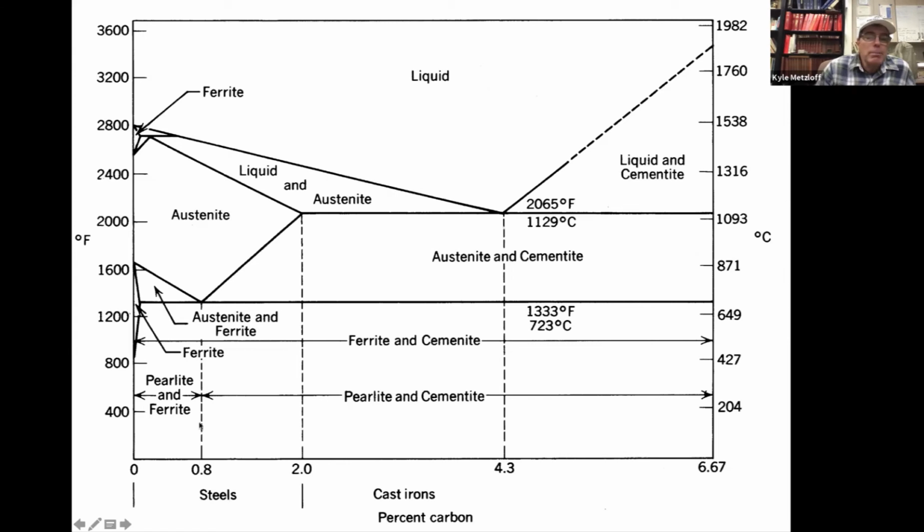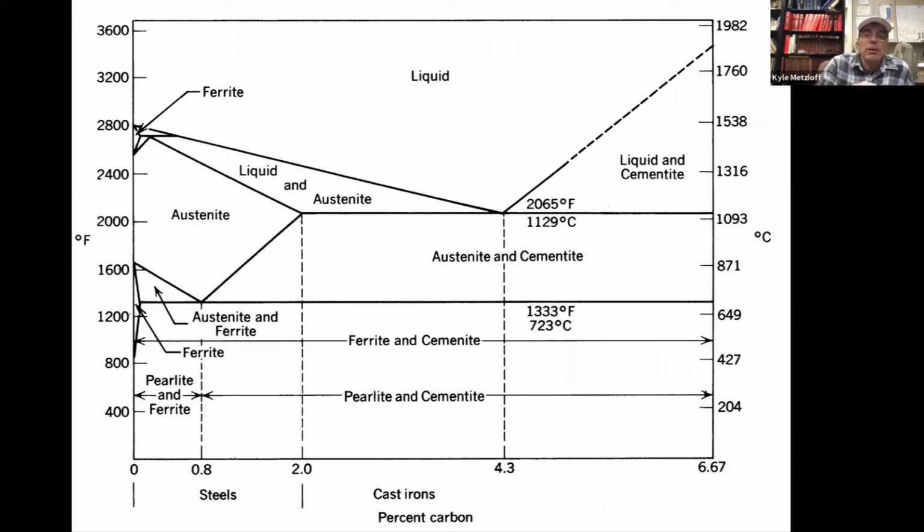If I have a 0.8% carbon steel and I heat it up to 3,200 degrees, I'm going to have liquid. So you know what phase it's going to be, right? If I cool it down to right here, this temperature here was at 2,700 or something like that, it is just going to start to form solid. Because solid is this austenite stuff, so we have liquid plus austenite. So we're just going to have little crystals of austenite forming.